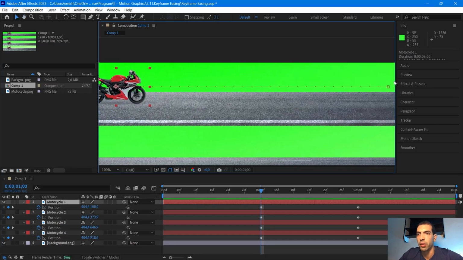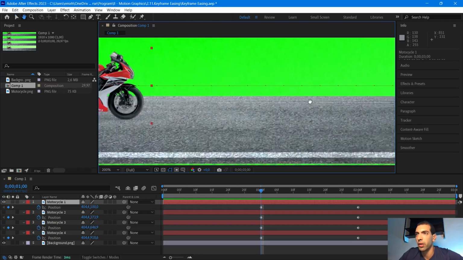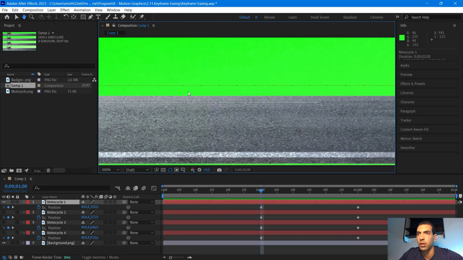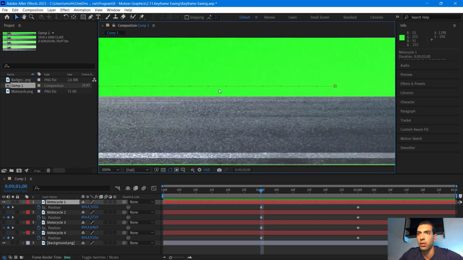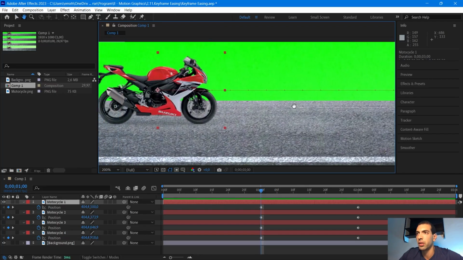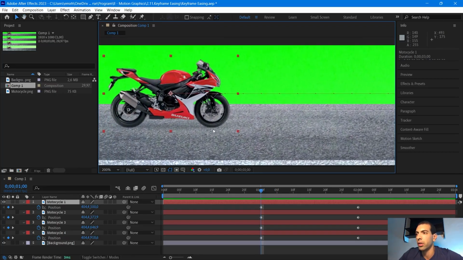Keyframe 1, keyframe 2. And in between, we can see there are very small dots on the motion path. These dots represent the position of the motorcycle at each frame. So I'm gonna move frame by frame and you're gonna understand what I mean.